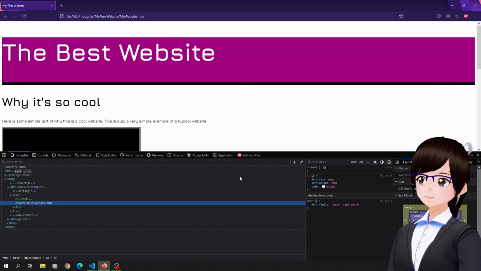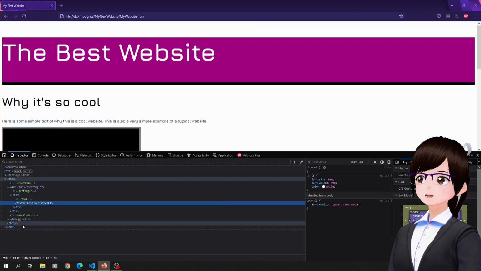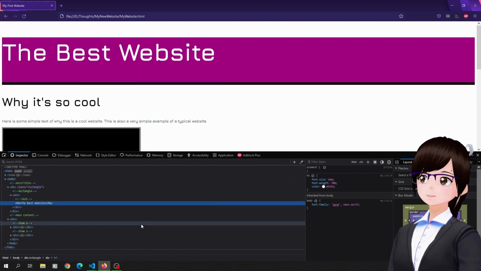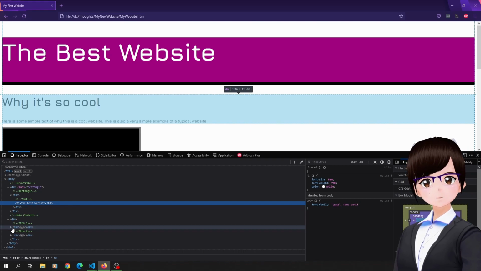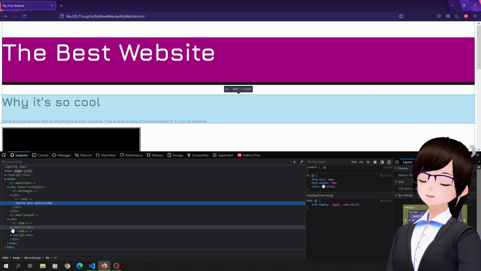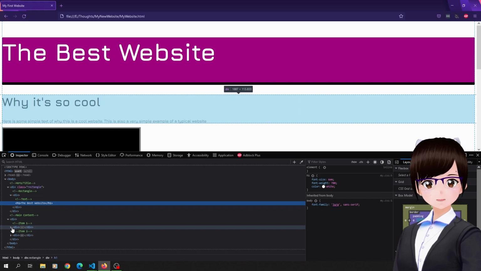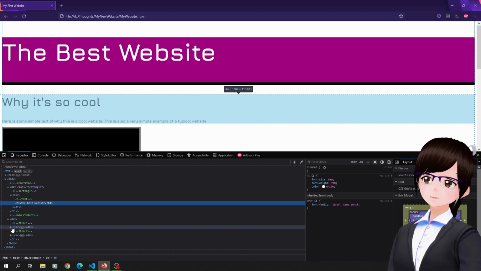If we hover over the HTML elements, we can see which ones they represent on the page, which will come in handy if you're new to web development. You can see the HTML comments we added for guidance. This is why we never put sensitive information in our HTML comments. Anyone can open the web development tools to see them.